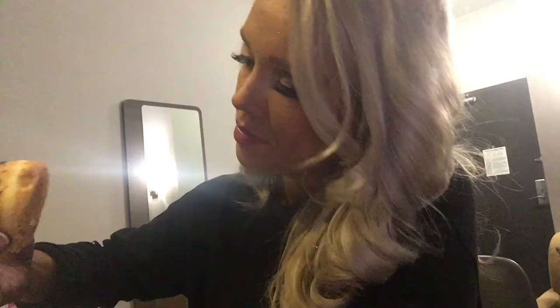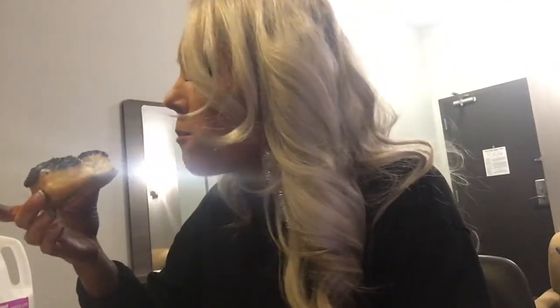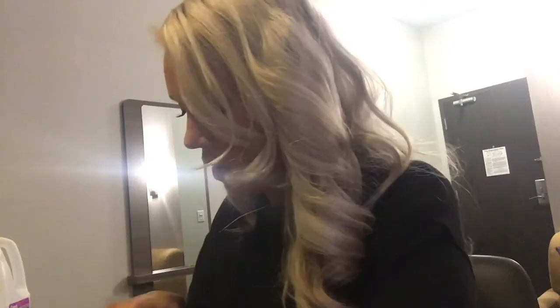Next one: plain old sour cream donut, but it's heavy. Next one is an Oreo donut — it's got frosting on it. Right there, it's like a good bite. That Oreo was lit! That was so good. That was so good. I don't know if I used that word right, but that is so good.